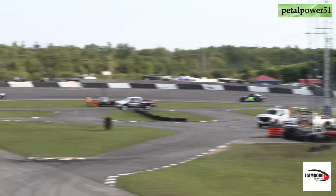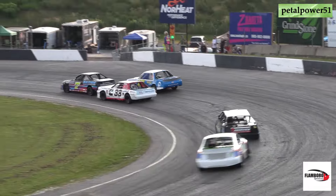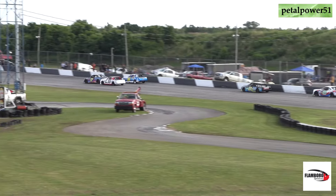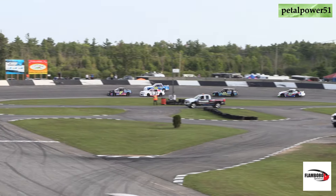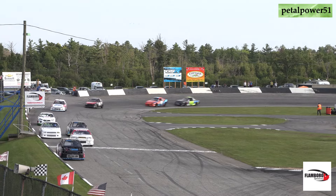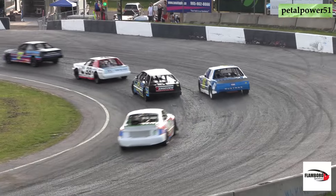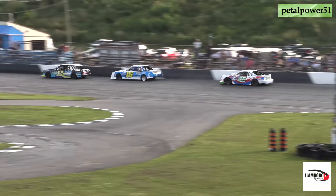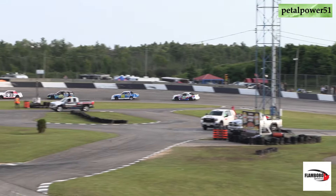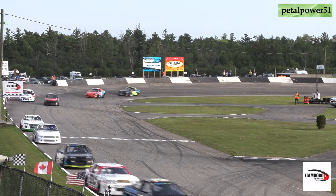At the front of the field, 16 of Mike Thompson with a big wiggle off of turn four. Mike's going to allow the 7 of Matt Young to get to the inside, and now it's going to be side-by-side for the race lead. Young on the bottom, Gilmore in the mix as well, Thompson on the top. Side-by-side for the race lead in three and four. Gilmore with a big wiggle. Matt Young is going to take that race lead. Mike Gilmore slots in in second. Third now will be the two of Bobby Mercer as he works around the 16. And Thompson hits the wall — up in the right rear off of turn two, hard into the outside wall. We'll see if that damage affects the 16 machine.